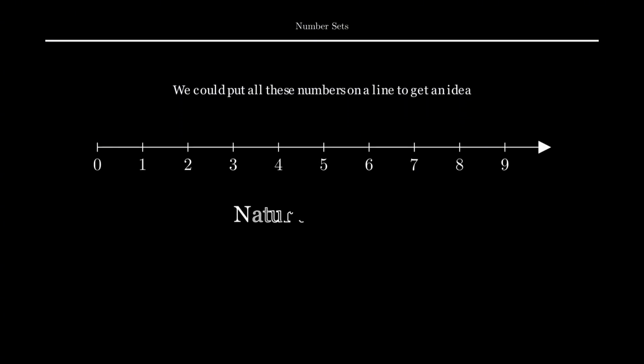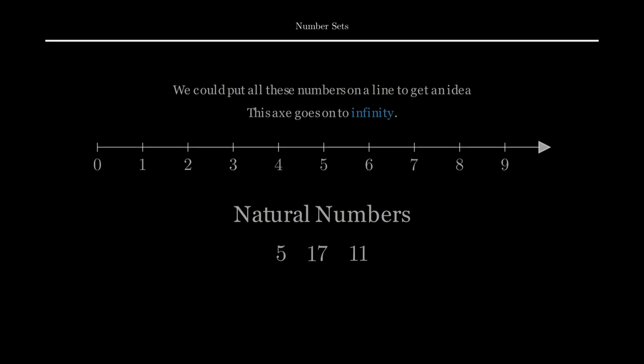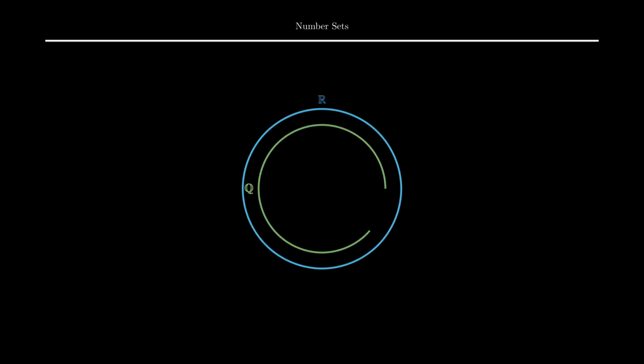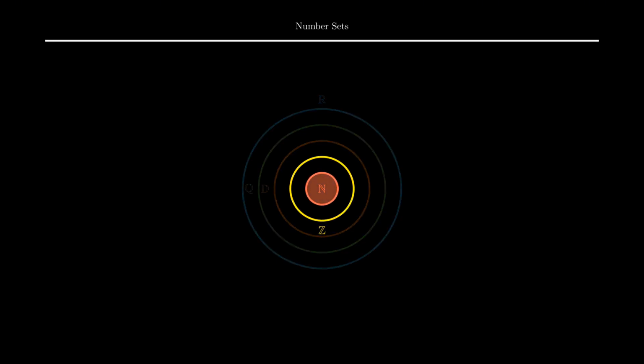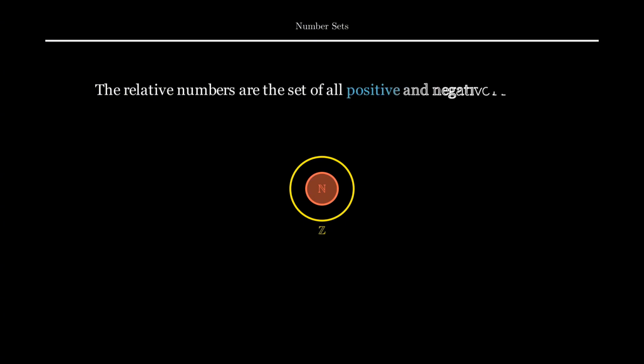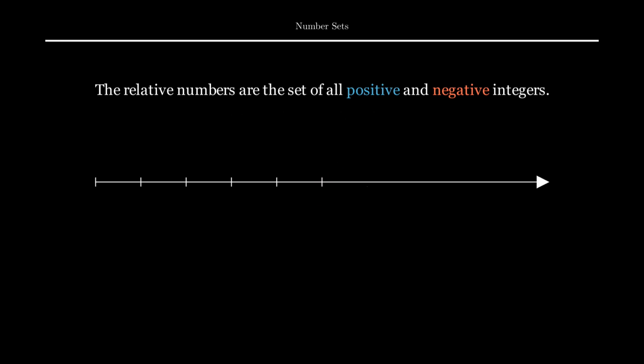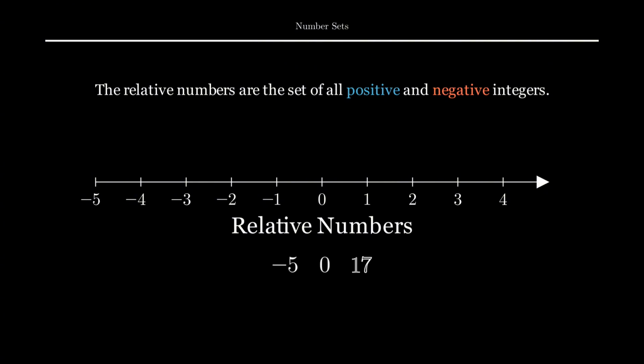So I made an axis starting off with 0 and ending with infinity. These sets contain some interesting numbers such as prime numbers, but I'll cover these in a later video. So now we got our sets, but this time we covered the N set. Notice how the Z set also takes the N set. The Z set contains all the positive and negative integers. So I again drew an axis, but this time both sides go on to infinity.